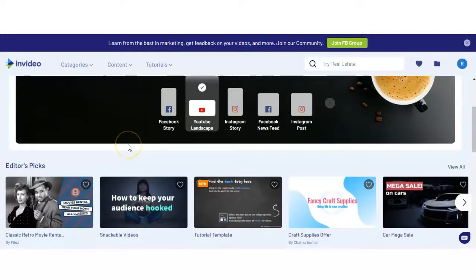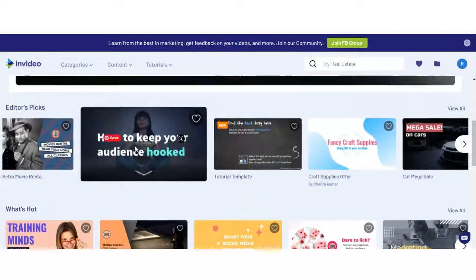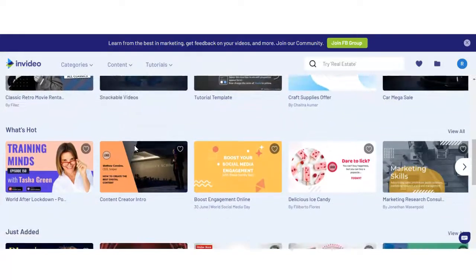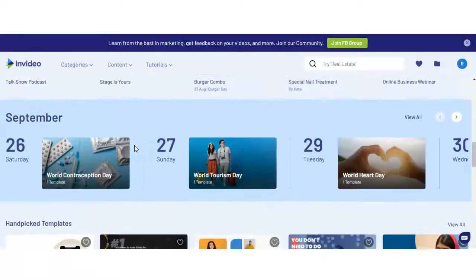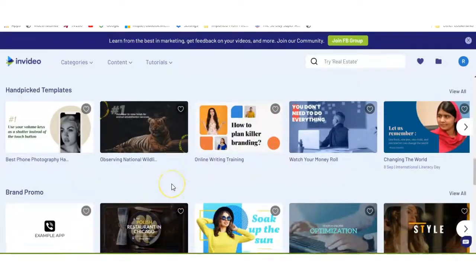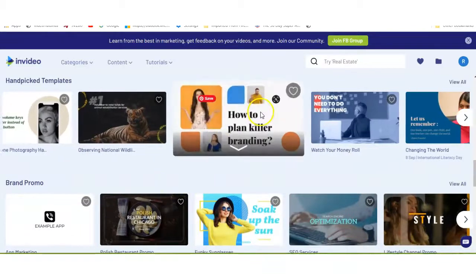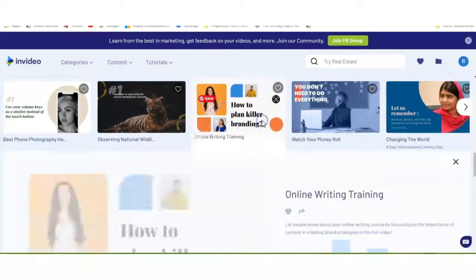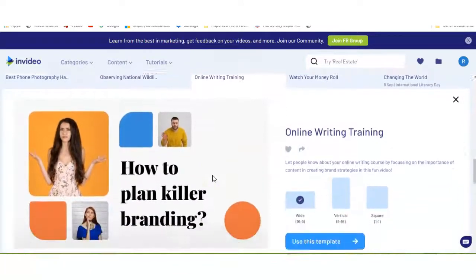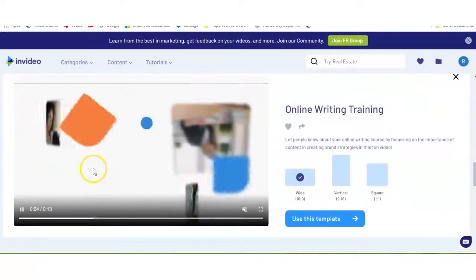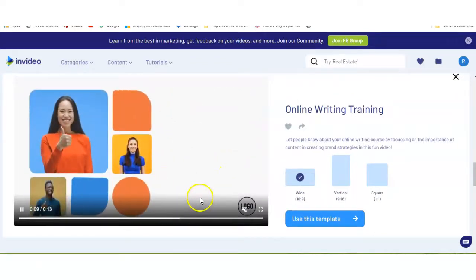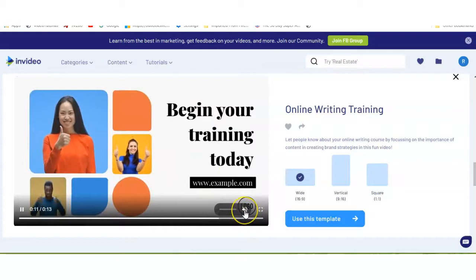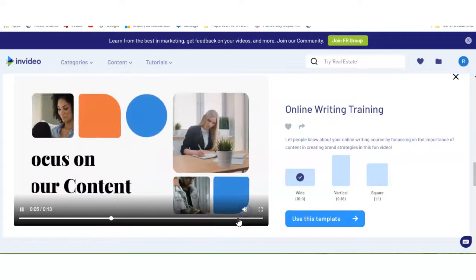Once you click the format that you're interested in, it's going to display templates just in that format, but in all different categories and niches. So you just look down and pick one that you like. I'm going to pick a template. I'll choose this one, how to plan killer branding. And as you notice, right in the very beginning, it'll show you exactly what this template is displaying as far as scenes are concerned. And you normally have the voice here. I got the voice muted, but I'll click it just to see how it sounds for 1 second.